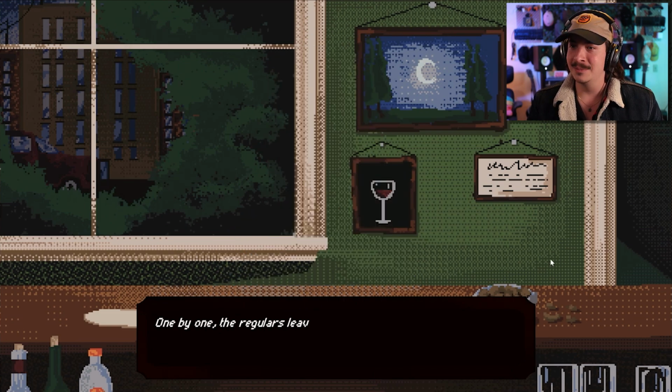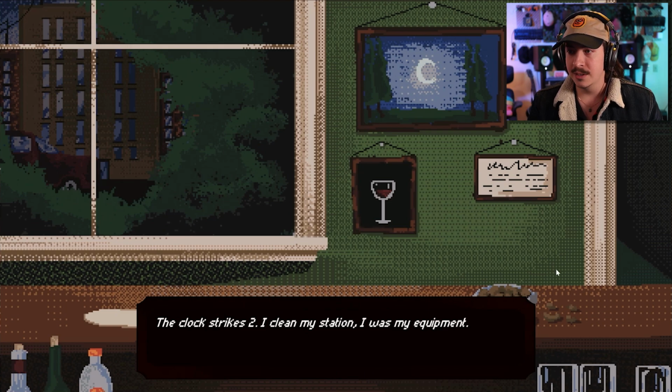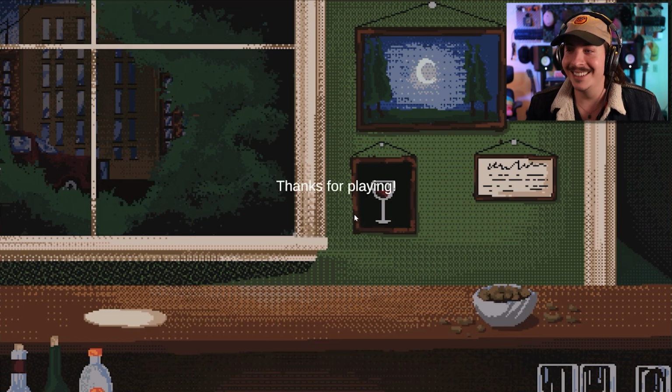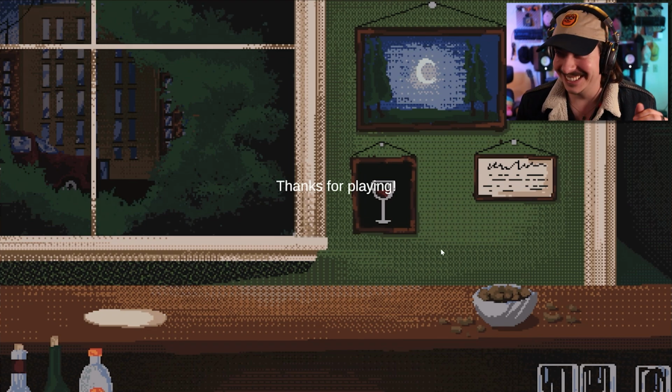What's happening to you? One by one, the regulars leave. The clock strikes two. I clean my station. I wash my equipment. I take a drink. I drink and I drink and I drink. Till it's just me. All alone at the Lakeside Inn. Thanks for playing.